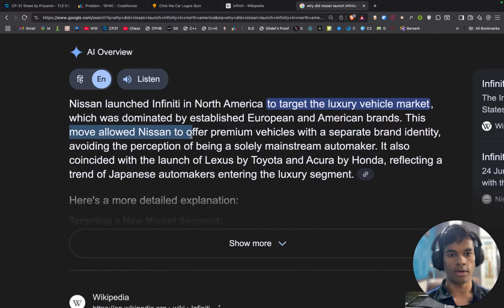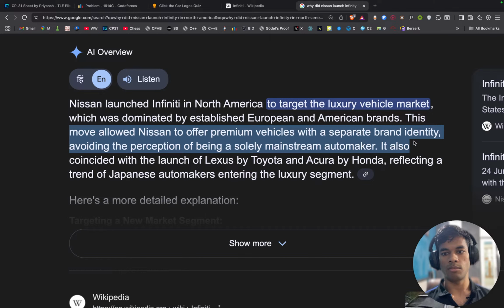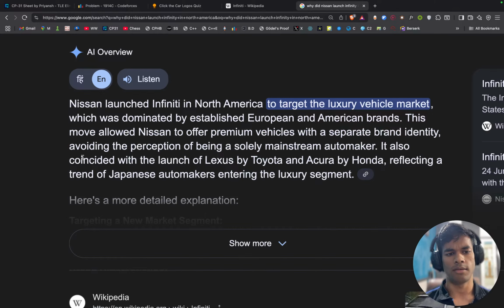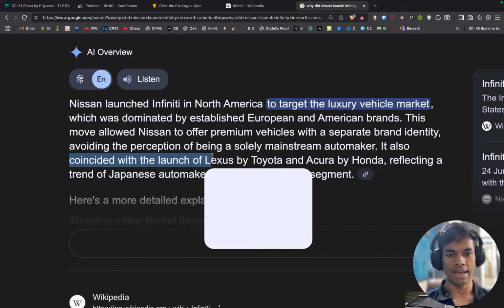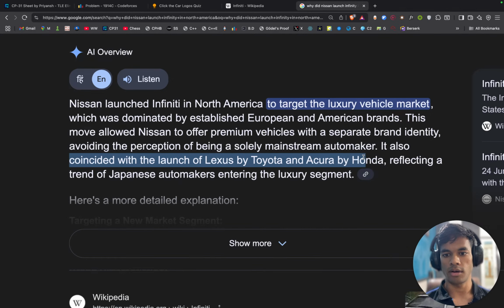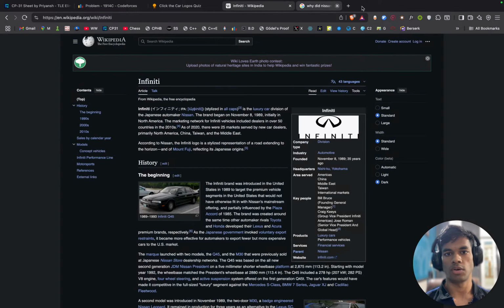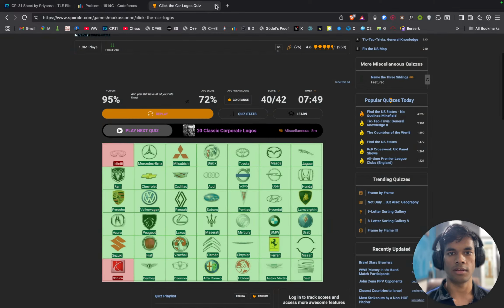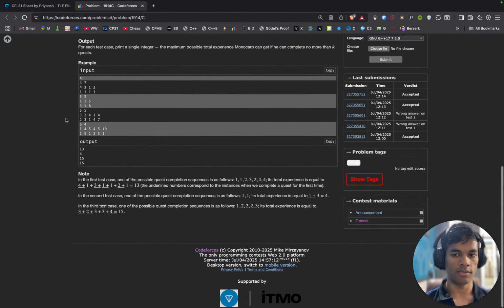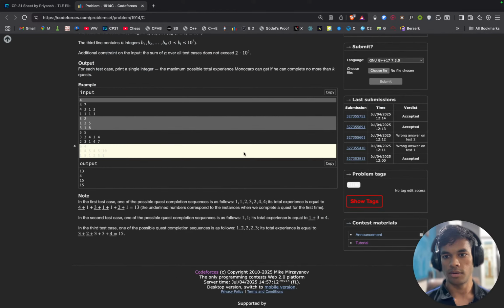This move allowed Nissan to offer premium vehicles with a separate brand identity, avoiding the perception of being a solely mainstream automaker. It coincided with the launch of Lexus by Toyota and Acura by Honda, reflecting a trend of Japanese automakers entering the luxury segment. Okay, so that people would think that there is something else new, different. Okay.